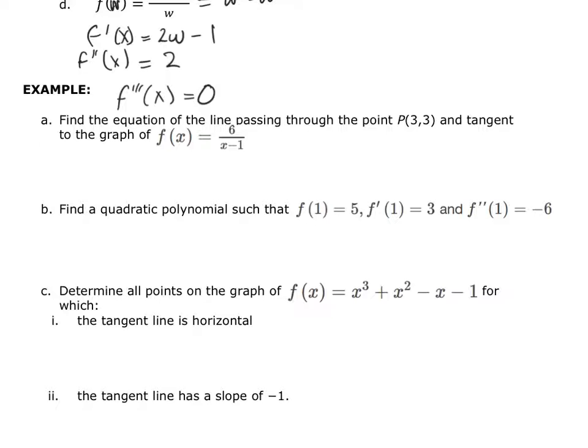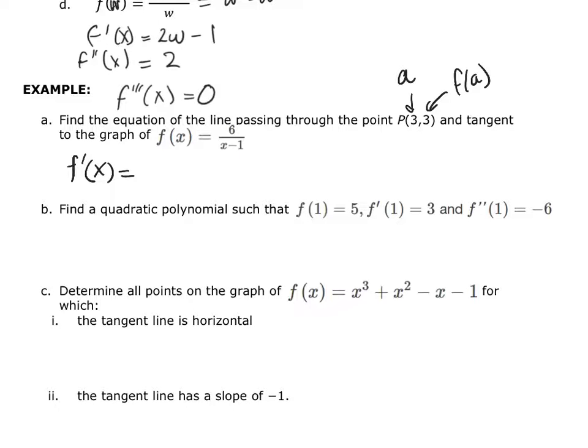Okay, so on these, you're going to see them on the test or on the homework. Find the equation of the line passing through the point (3, 3) and tangent to this graph. What does that first 3 represent here? That's my a. What do you think the other 3 is? f of a. So what do I need to find? I just need to find the derivative. So go ahead and find f prime, please. And over there on the board is the way that you can do the quotient rule.